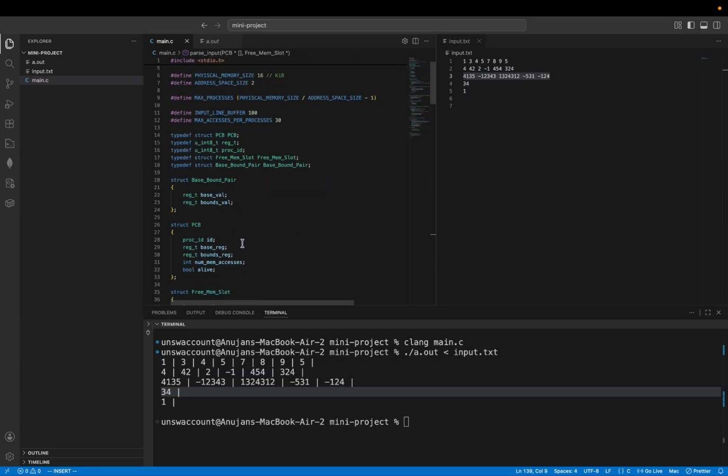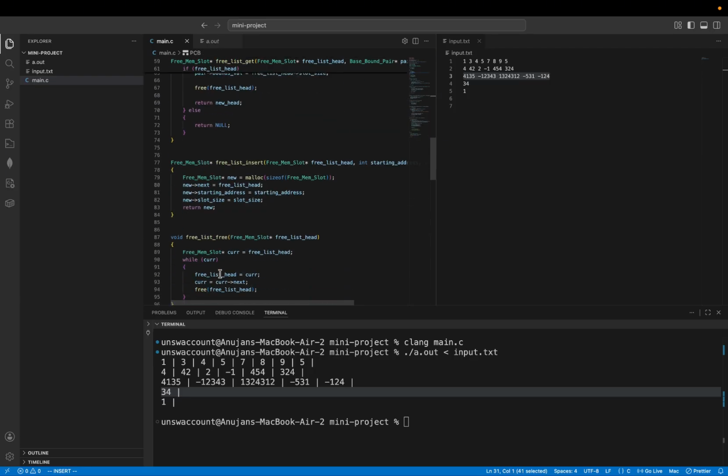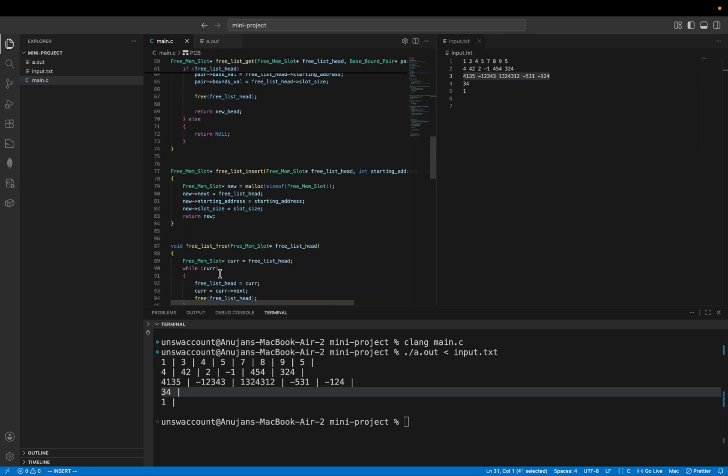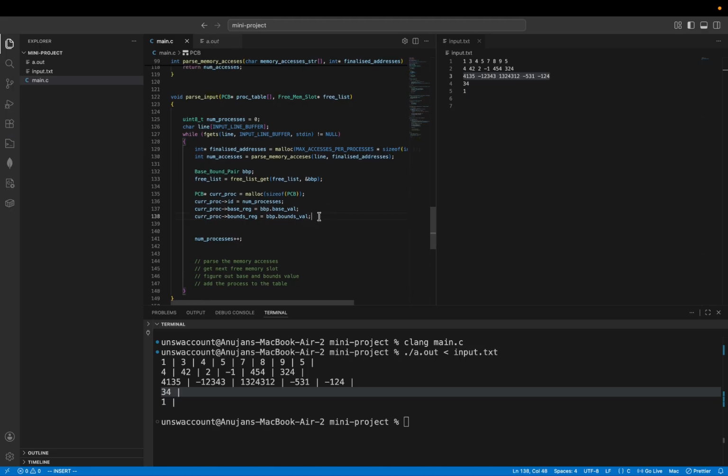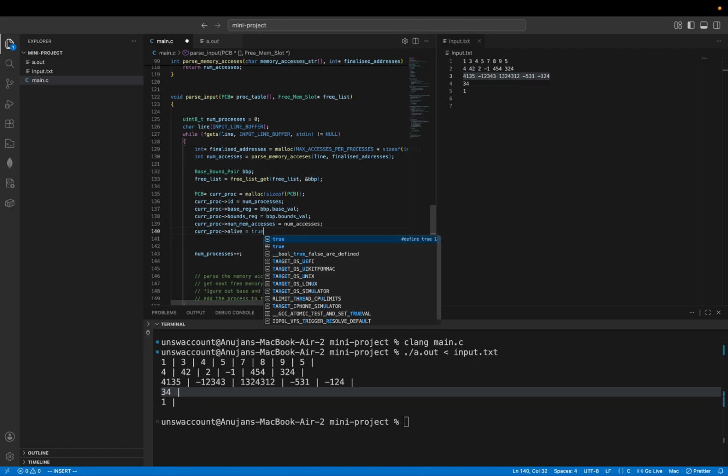What else is there? This should be true, and this should be whatever the value was. Num accesses, alive equals true. This will only be false if you do something illegal, basically.